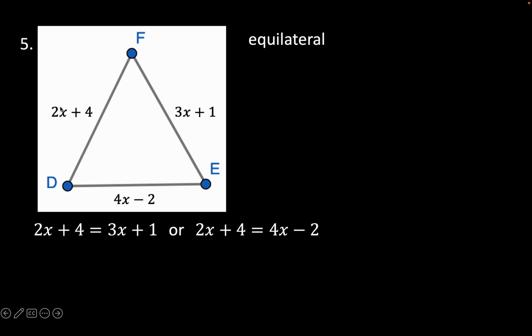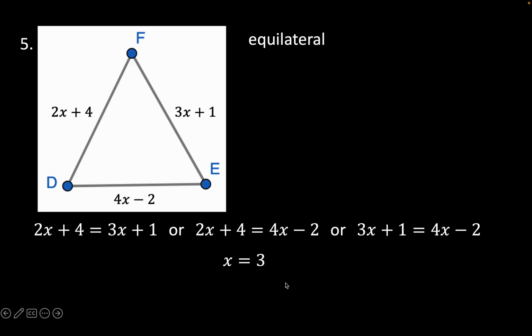Number 5, they tell me this is equilateral. When it's equilateral, it means that all these sides are equal. So I usually just link up two sides. It doesn't matter what it is, but you could have also linked up these two sides because those two things are also equal. Or, and again, not and, because you don't need to do all three, you could have also linked up those two sides. It doesn't matter which two you pick. Just make sure you pick two sides. Either way, after you finish that, you end up with x equals 3.